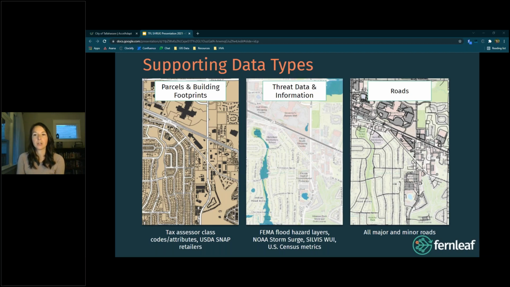We just completed an assessment for New Hanover County, North Carolina, which is where Wilmington is. If you're familiar, that's where Hurricane Florence devastated the area, and there were actually areas of the community that turned into little islands because they were so cut off due to the flooding.